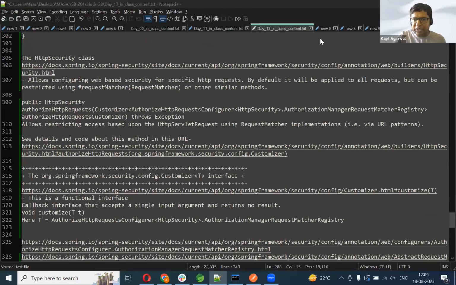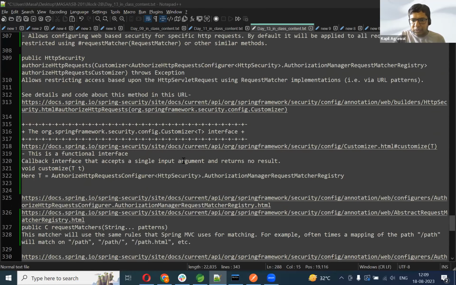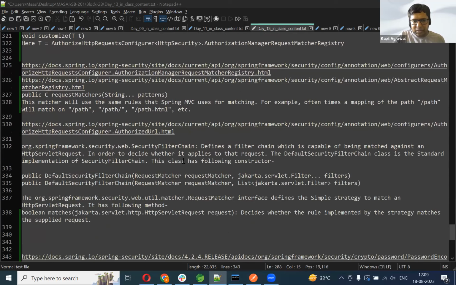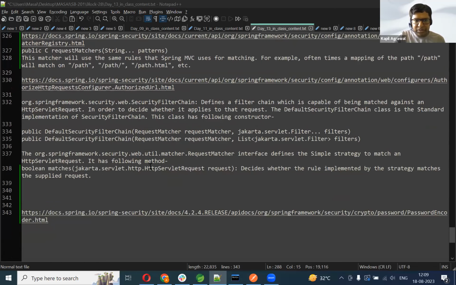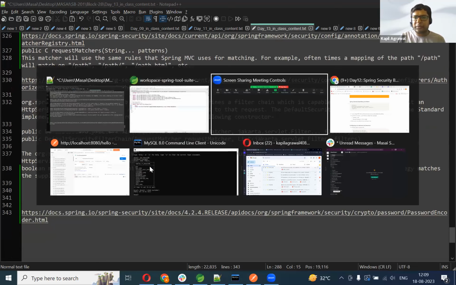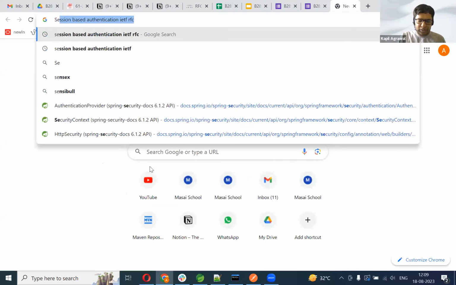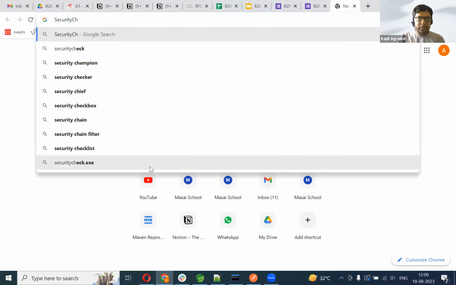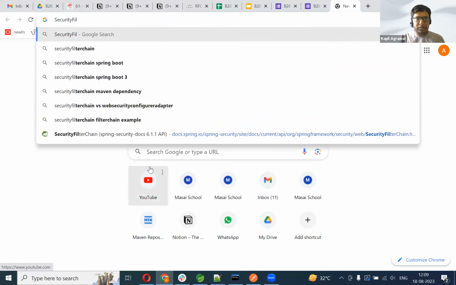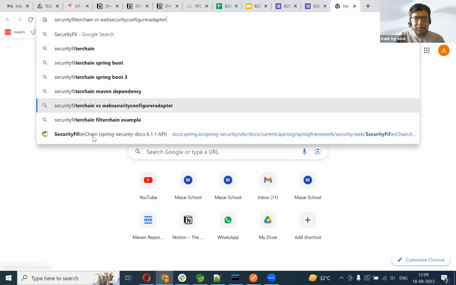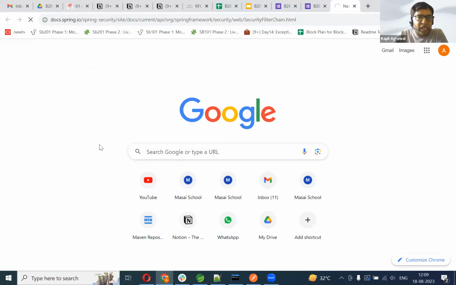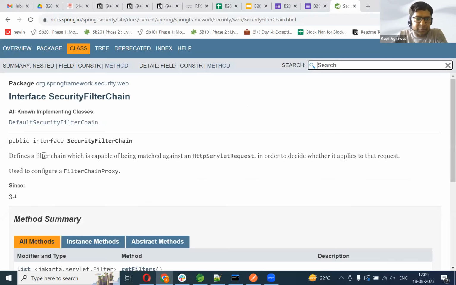I have all the links in this file. Let me open SecurityFilterChain. Yes, it is available in my browser memory.